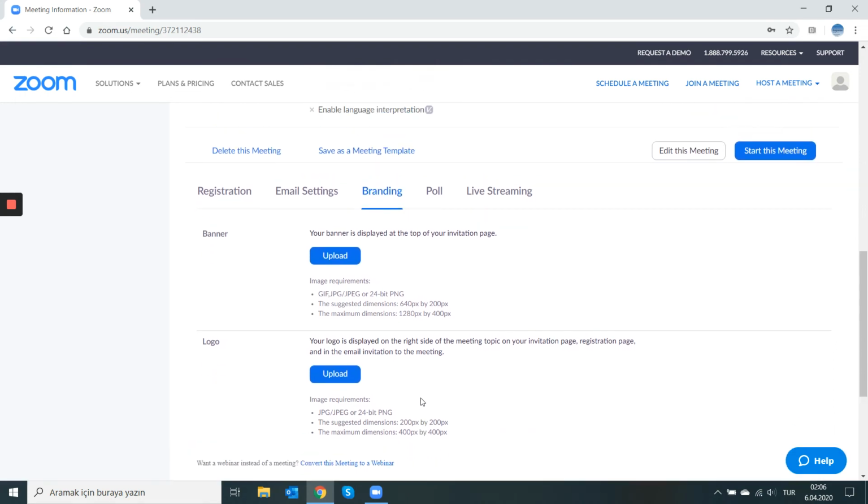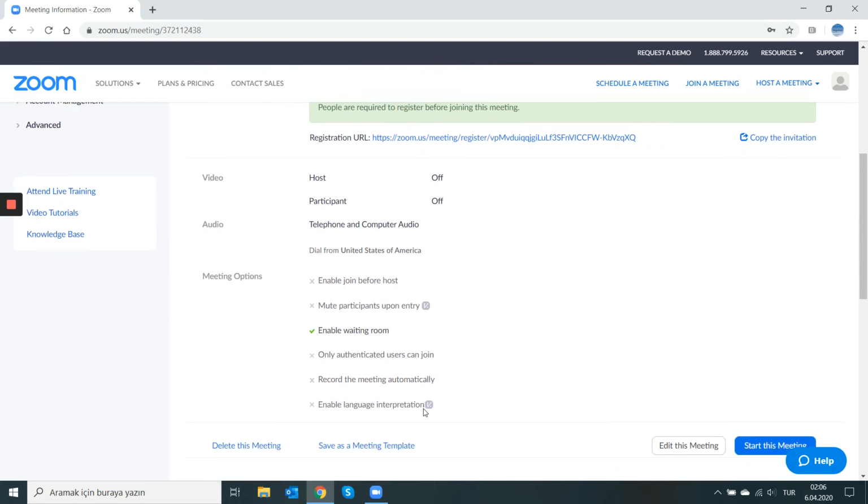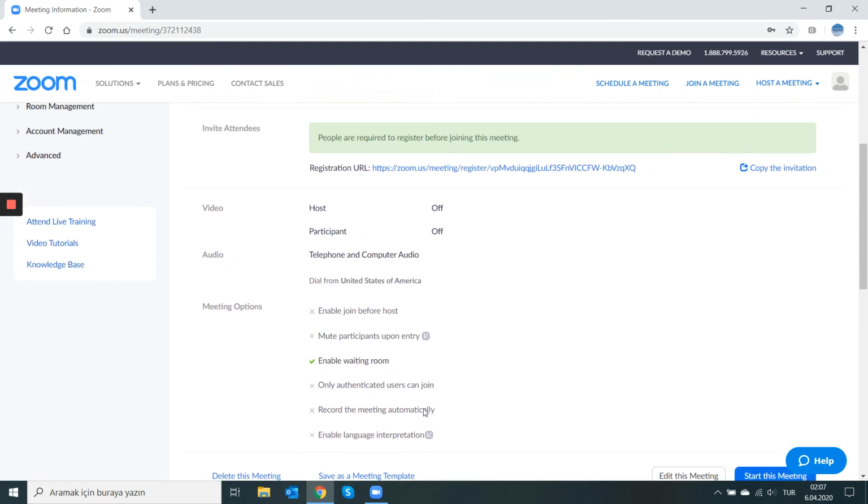And once you have it, with your registration or meeting, you also have an option to lock your meeting. Locking your meeting means once your meeting starts, nobody else can join. You can have this locking option, define it by minutes, like 5 minutes, 10 minutes as well.